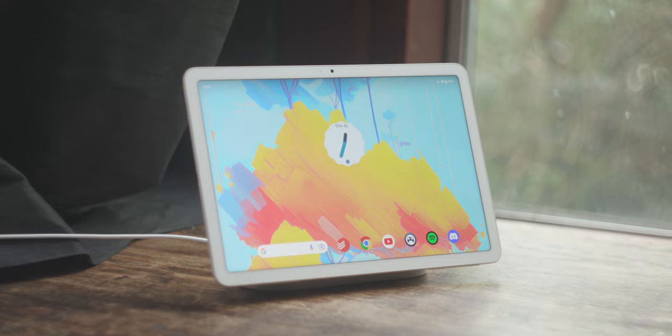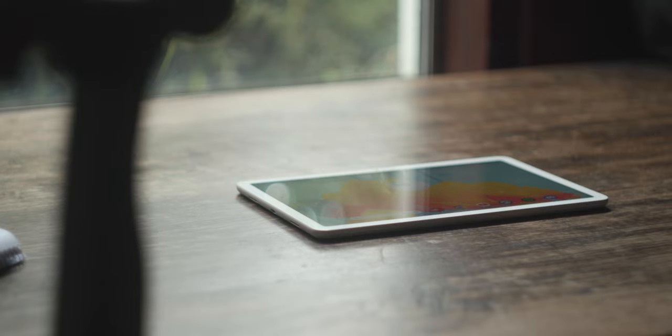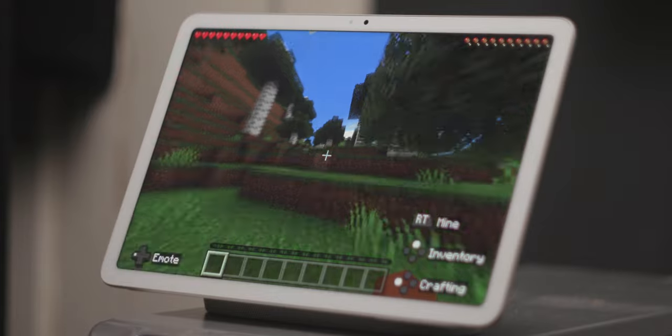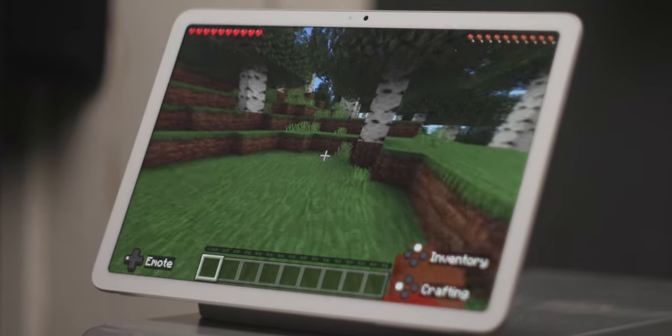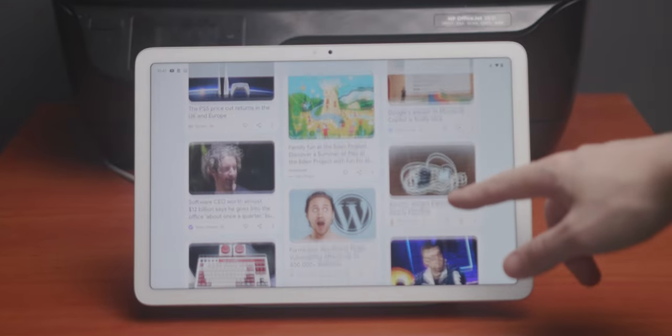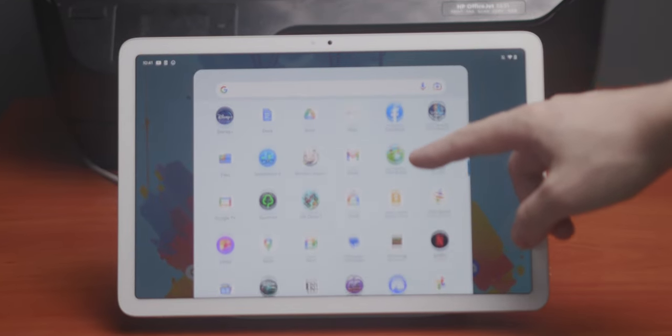This panel is double the resolution of the Nest Hub Max, making it far sharper, not to mention its great viewing angles, brightness, and the fact you can pick it up and move it around. Its 60Hz refresh rate means it's not as fluid as, say, an iPad Pro or most smartphones in 2023, but this shouldn't worry you because this thing is far from laggy. This is also helped by Google's second generation Tensor processor, which performs admirably in and out of games, multitasking, and general chilling when in tablet mode, and feels lightning quick in dock mode compared to other smart displays because of its overkill processing power relative to its application. It is buttery smooth, so gaming on the go will be no issue if you're so inclined either.